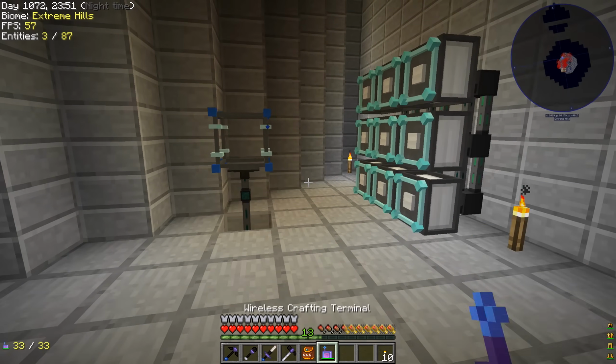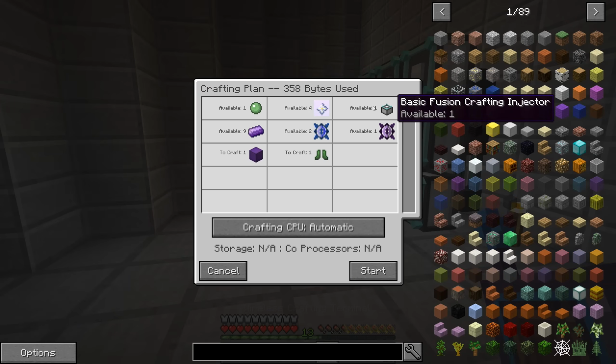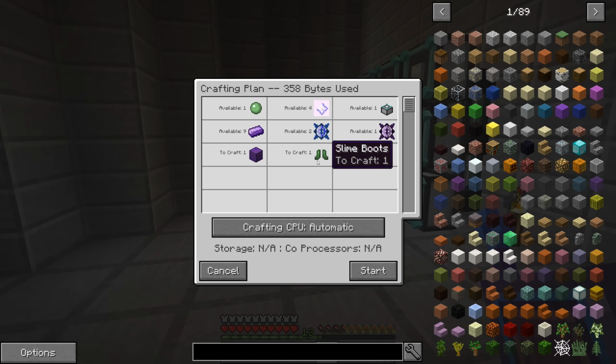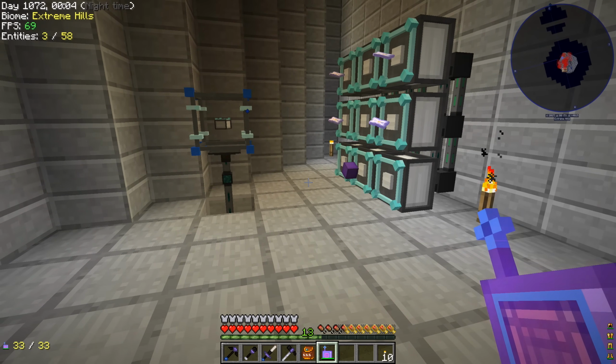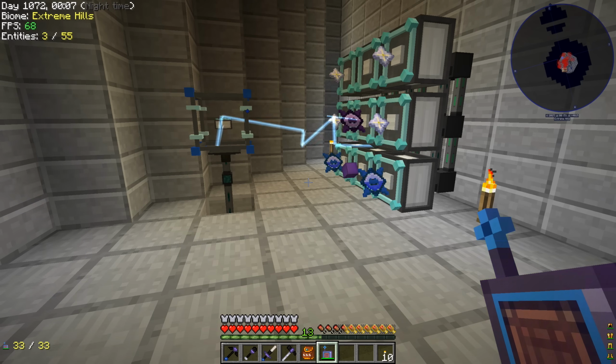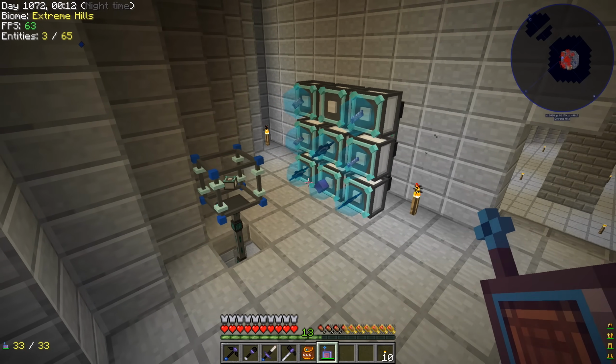Okay, so anyway, those are all clear. There's nothing in the chest down there. Let's make slime boots and make sure everything works. So it's going to say it's going to make slime boots, but that's actually the wyvern tier. So let's just make sure everything goes in where it should. Recipe starts up. Looks like we are pretty much good to go.